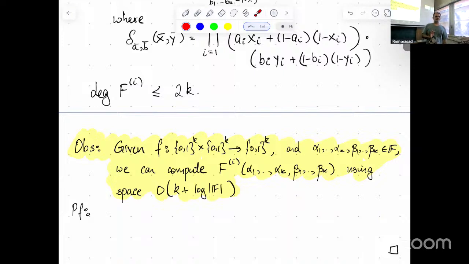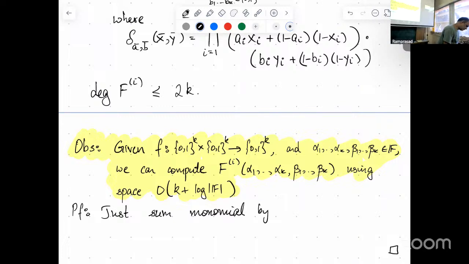Specifically, if I give you a specific function, and I ask you, can you tell me what this multilinear extension is going to compute at a certain point? You can do this easily in roughly order k space. I mean, if the field was small enough, it takes about order k space. And the thing is just to go term by term. What I mean by that is the following.